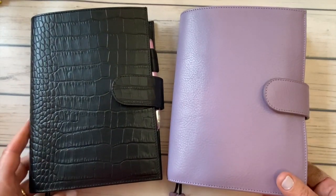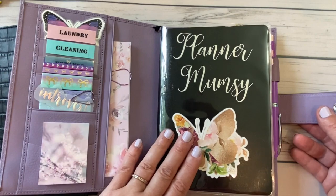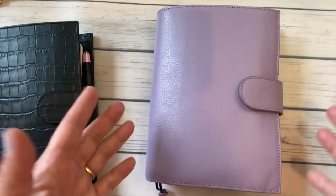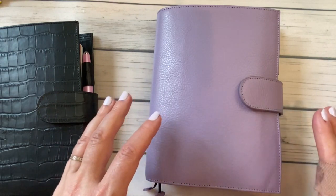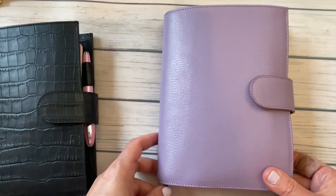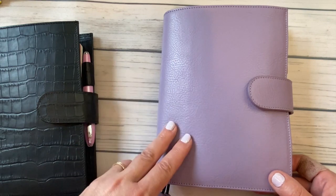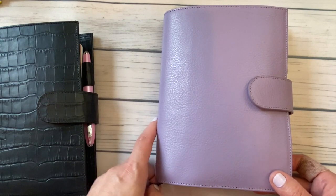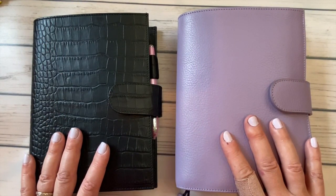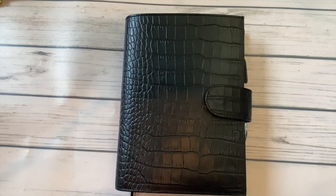So these are the two B6 Appuntos that I purchased from my friend, and currently this one is housing my current Stalogy for this year. I've talked about this before. I've gotten away from using Stalogy briefly, and I say briefly because it's not a permanent thing. I felt the itch for rings, and in a prior video I showed you guys my personal slash home planner that I had put rings into as a B6. So I can do that whenever I get that itch. I can use any of these B6 covers to do that with. So I'm really excited about that. But anyway, this is the plan for this coming year.